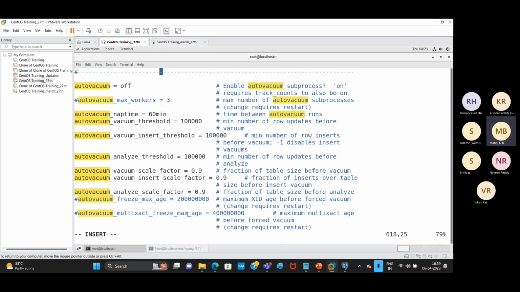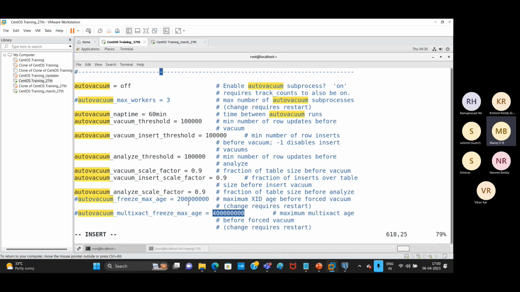No. See, the total number of transaction IDs is 40 billion in the database server. But of the 40 billion, 20 billion is assigned for before and 20 billion is assigned for the future. The 20 billion is for whatever transactions we have already done, those are already allocated.